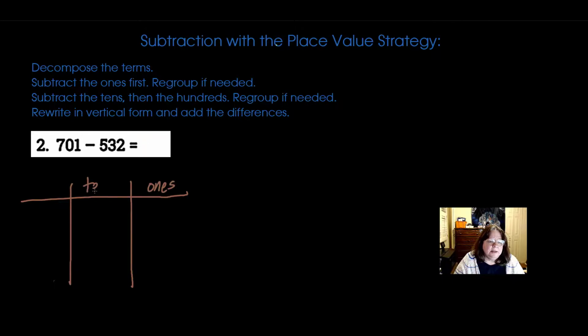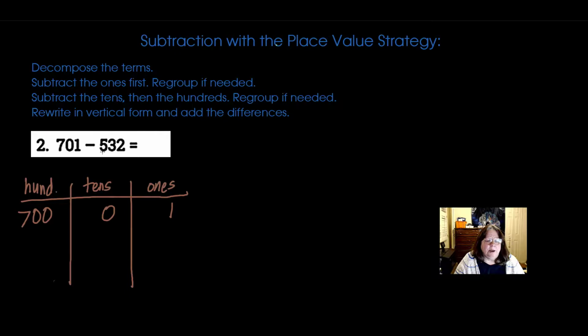These are my tens. And these are my hundreds. And I'm just going to put that for short. So 701. I've got 700. Do I have any tens? I do not. So a 0 is going to go here. And how many ones do I have? I just have one. Okay, so we have decomposed the first term. We need to decompose the second term.